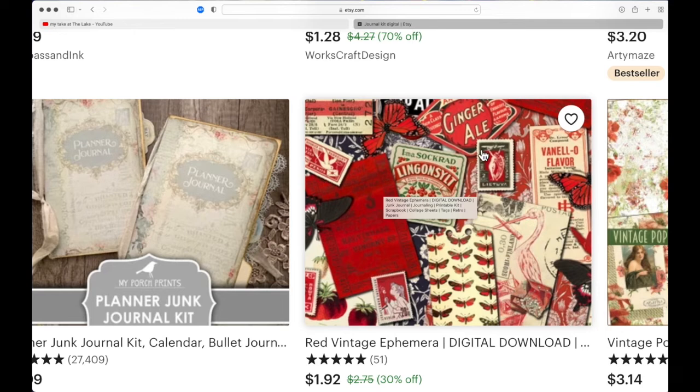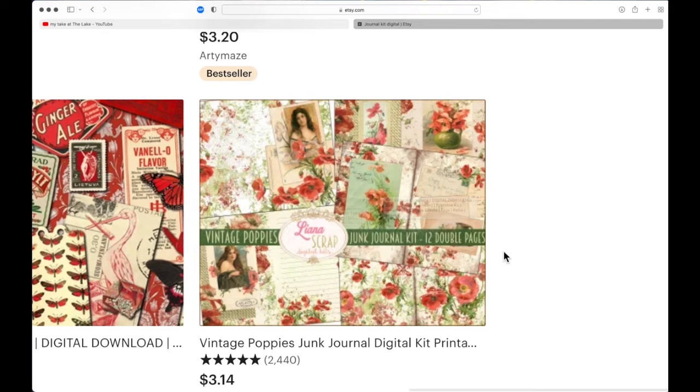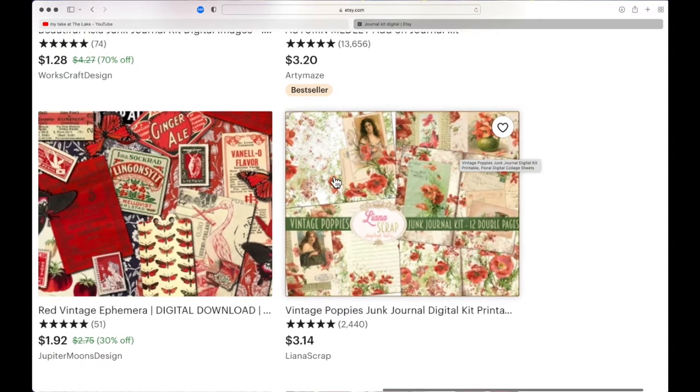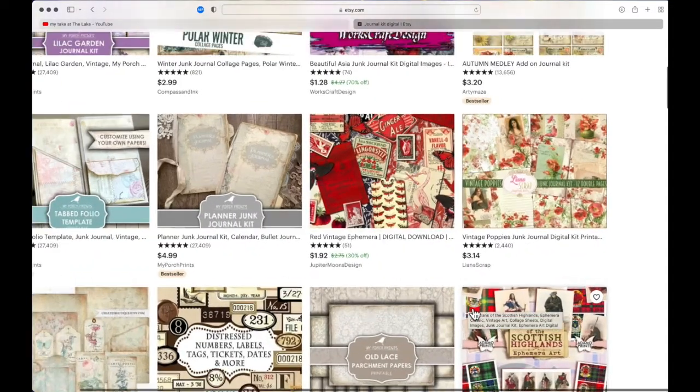Look at the exquisite colors, the old signs and the old tickets and postage stamps and playing cards and, oh my goodness, poppies? Yeah. Here she's putting vintage poppies with vintage art. Nice mix of stuff.